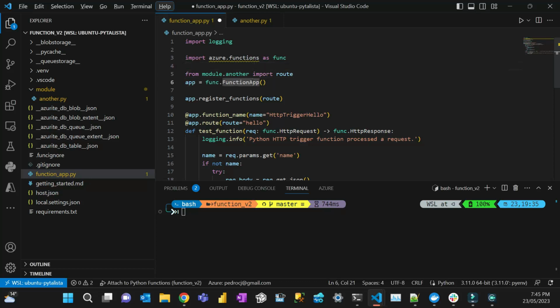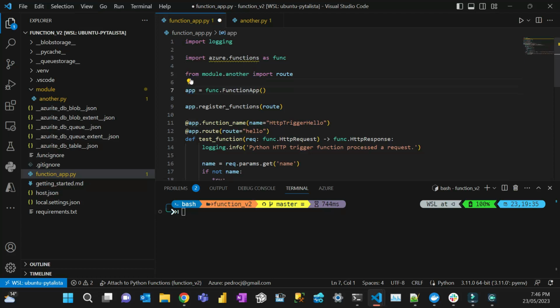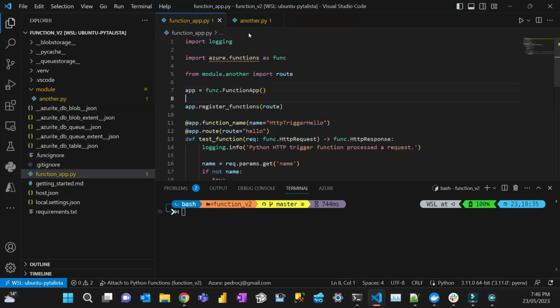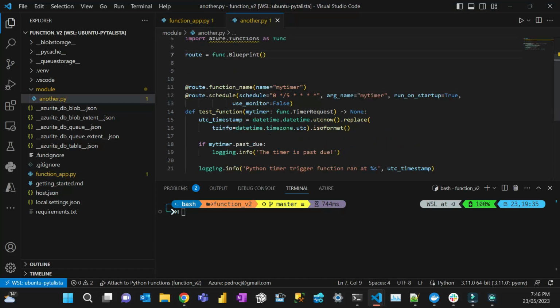I like to put all the internal parts, the third-party library and the standard library at the top. Yeah, I think that's going to work. So just going quickly here, this function is going to be called my timer, and then I'm having a schedule trigger here with a schedule that's going to run every 5 minutes. Just because we're not going to wait for 5 minutes, let's put that every 5 seconds.